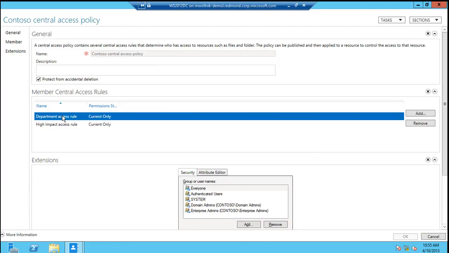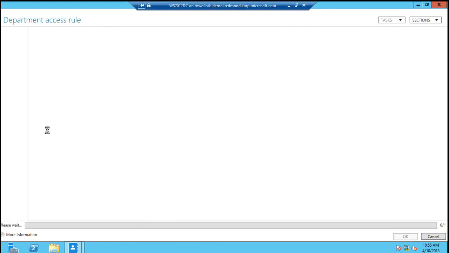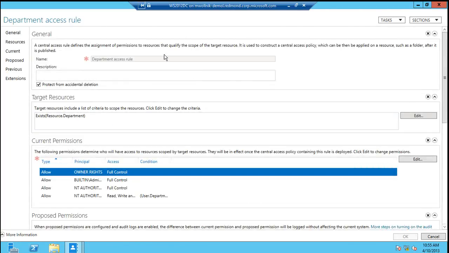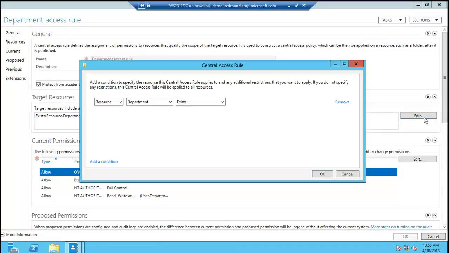So for example, here we have a department access rule that basically says, I only apply to things where the resource I'm accessing has a department property. Of course, I can show you what that looks like. We can basically go in and say, resources, the classification properties that we've defined exists or has a specific value.